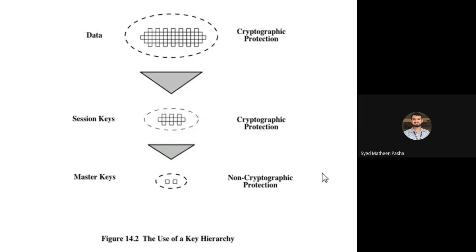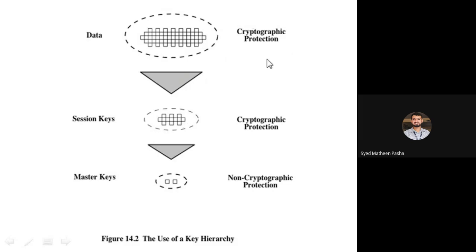There is something called a hierarchy of keys. How the key is used, or if I ask you what is the hierarchy of symmetric keys, this should be your answer. Basically, we have protection with respect to keys. If I'm speaking about the key hierarchy, first the protection comes here. So if I take this as a key, this as a key, and this as a key, basically these keys are protected at first.